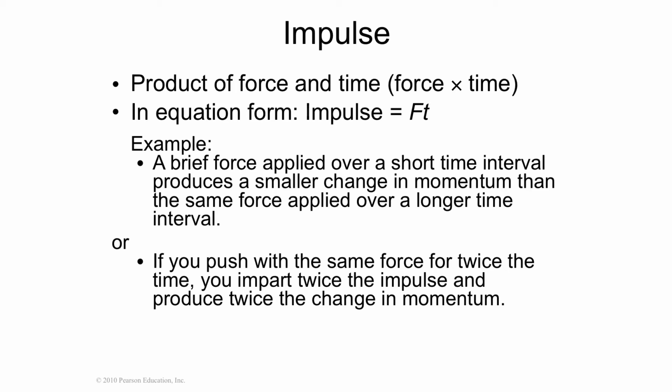Now, you may never have thought this before, may never have seen this idea before, but I promise you've used it a lot. So for instance, if you're going to jump off the bed, you don't keep your legs locked. You bend your legs because you want to stop yourself as slowly as you can. If you fall off the horse, you want to roll so that you will fall as long as possible. If you want to catch a ball, you will catch the ball and then move your arm back so that you're catching it as long as possible.